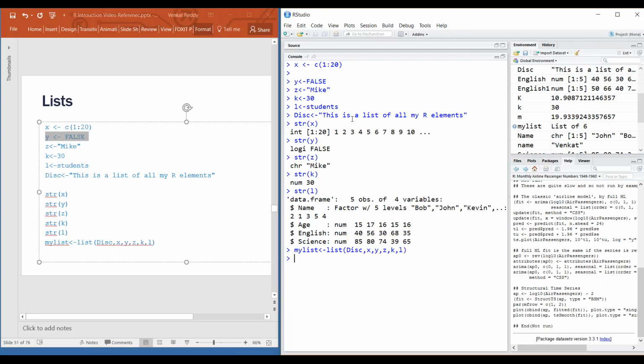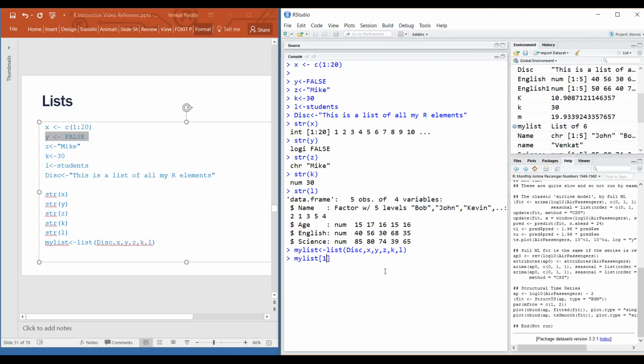My list is created, list of 6. Can you see that in your environment? Now what is the use of this? Sometimes what happens, you want to bundle everything. You want to bundle a data set along with its results. You want to also include a table in your description. Send it as a proper bundle, so that the first element of my list, or let it be my report or my analysis, okay.